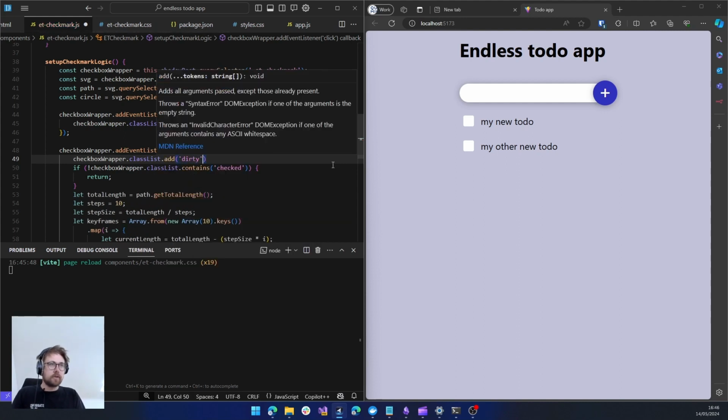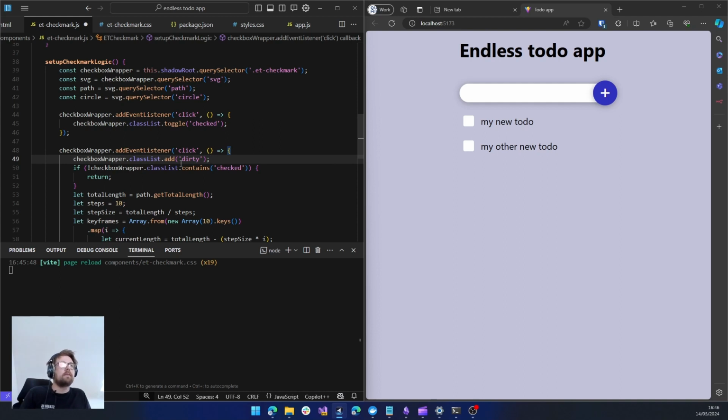So we never remove it. Once you click, it's dirty. And hopefully that will make sure that it does not get triggered the first time, but it does get triggered subsequent times. So now that's working. So that's lovely. We have a nice animation going out.